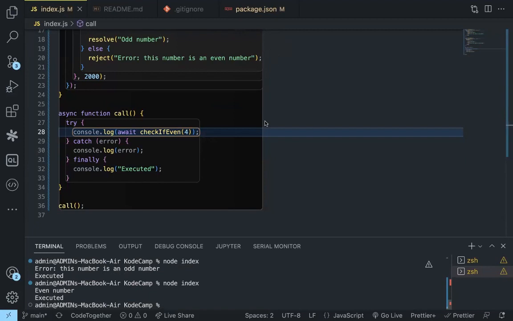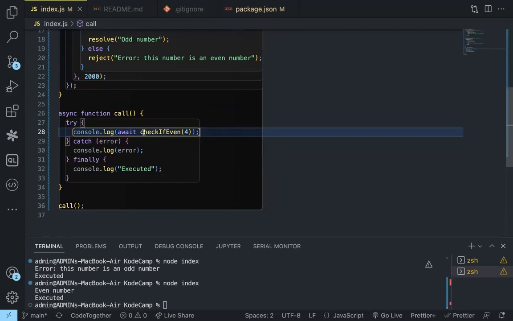I think I see something in the chat section. Must async contain promises? Can async work without promises? If you're not going to use a promise in your function, then there's no point writing the async and the await.